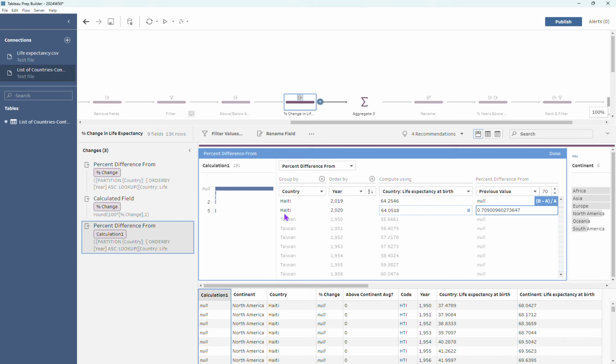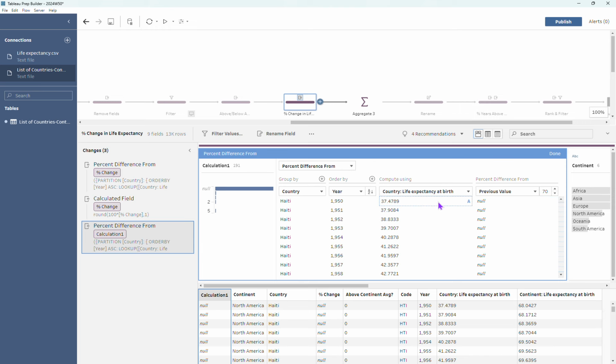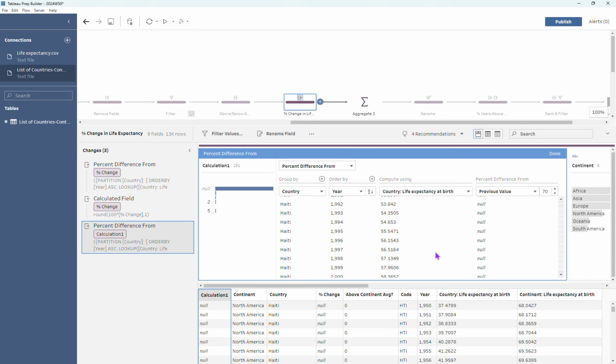We can see that, for example, for Haiti, we are getting about a 71% difference, and that is in 2020, and every other year has a null. So it's looking back towards that first value.